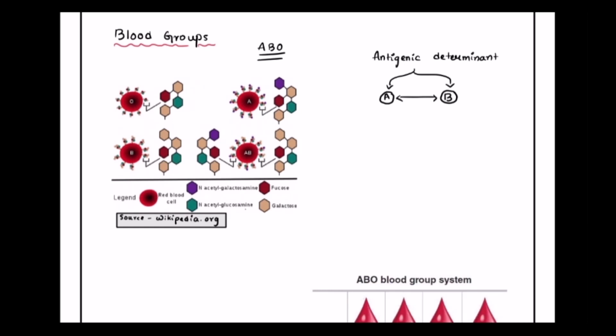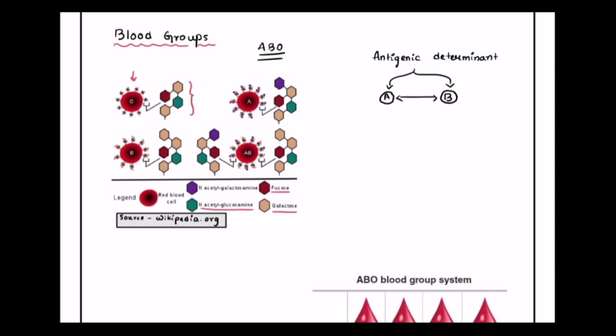Now, what are these antigenic determinants? Let's look into that. So, these determinants on the surface are nothing but sugars and sugar derivatives. If we take a look at the O-type blood group, you can see it has these combinations of different sugars. Over here, we have one fucose molecule, two galactose molecules, and one N-acetyl glucosamine, which is a sugar derivative. So these are the molecules that combine to form the antigenic determinant on the O blood group, right?